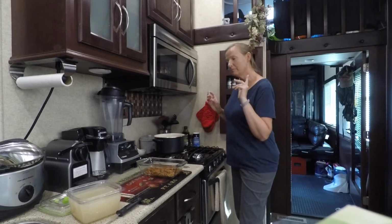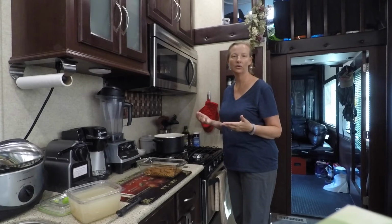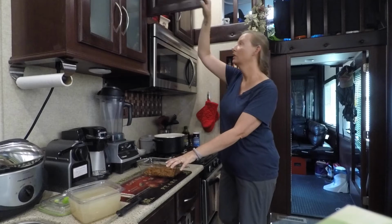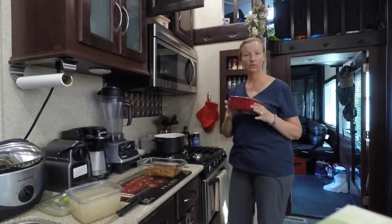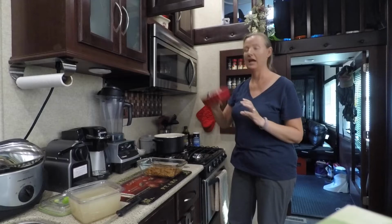Now, if I had family visiting, this is going to make 4 servings. And so if I had family visiting and wanted to add a little meat, I could either make a double batch and add meat to that one and use another loaf pan, or I could just split this in half and use 2 of these smaller dishes. Again, they're heavy duty, and do half veggie like I have it and half with meat.